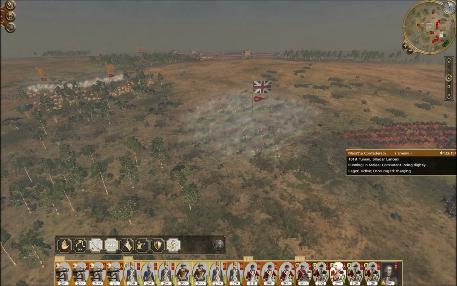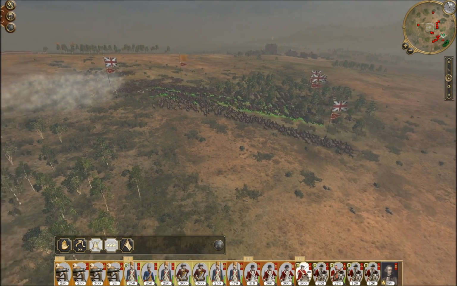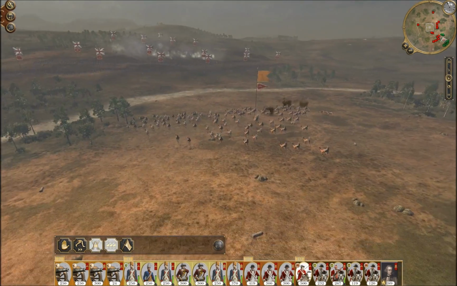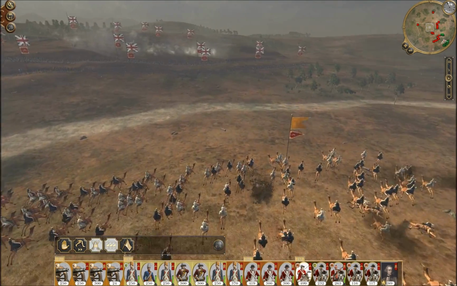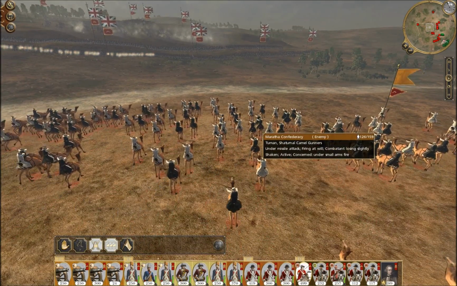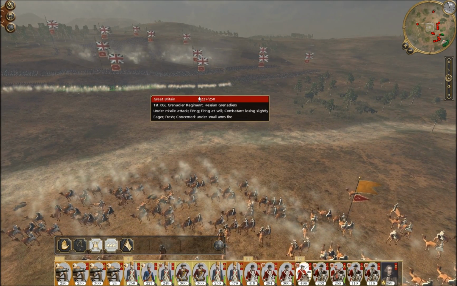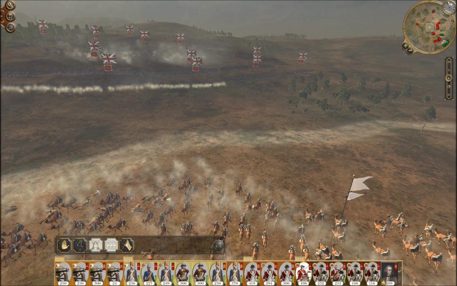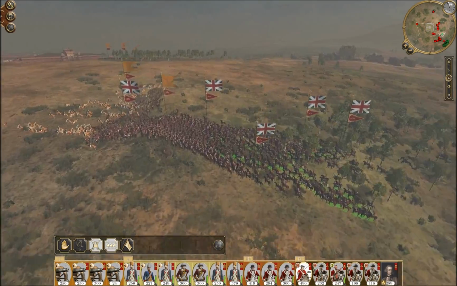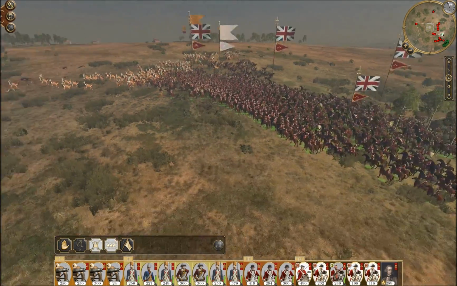Camel gunners. That's a shame. These guys are going to get caught between the two. So we've got a massive cavalry battle going on here. These guys should be retiring fairly shortly. Give us one volley. We're firing back. Yep, they're retiring in fairly quick order. Wow, we've got a massive cavalry battle going on here.